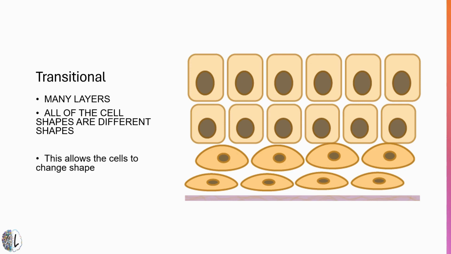And the function of that is to really allow for the tissue to move and stretch and to change shape as it needs to functionally. And so we find this a lot in the bladder, in the urinary system. As the bladder fills with urine or is emptied, right, the shape of that, if you think of it like a balloon, has to expand and contract. And so if we don't have cells that can sort of move and shift shape, we're not going to be able to be functional. And so this transitional type epithelium is able to sort of shift shape based on how full or empty that urinary system is.